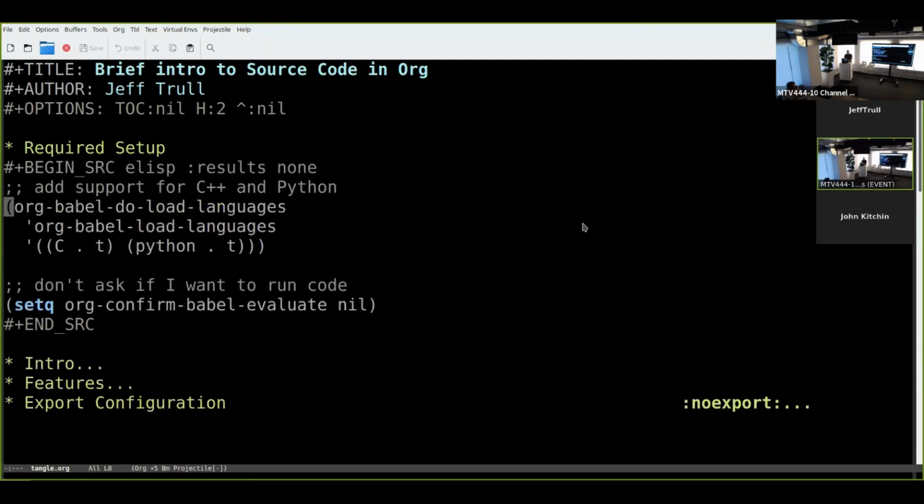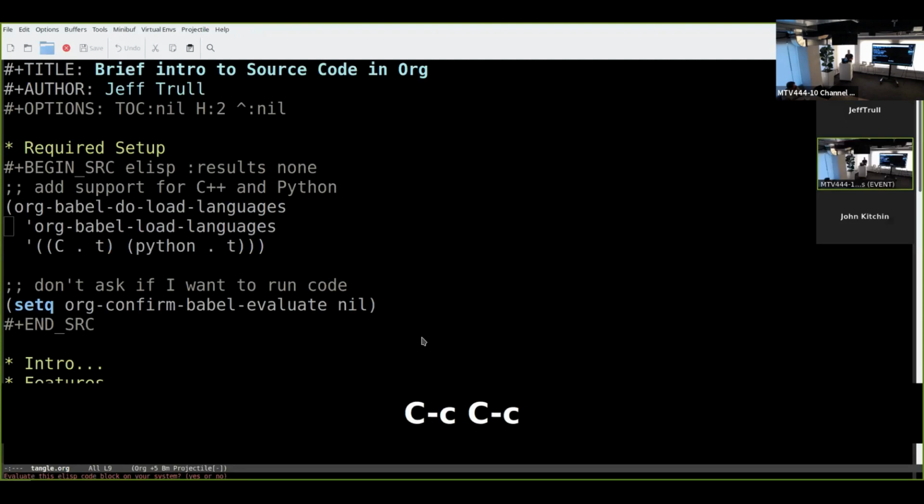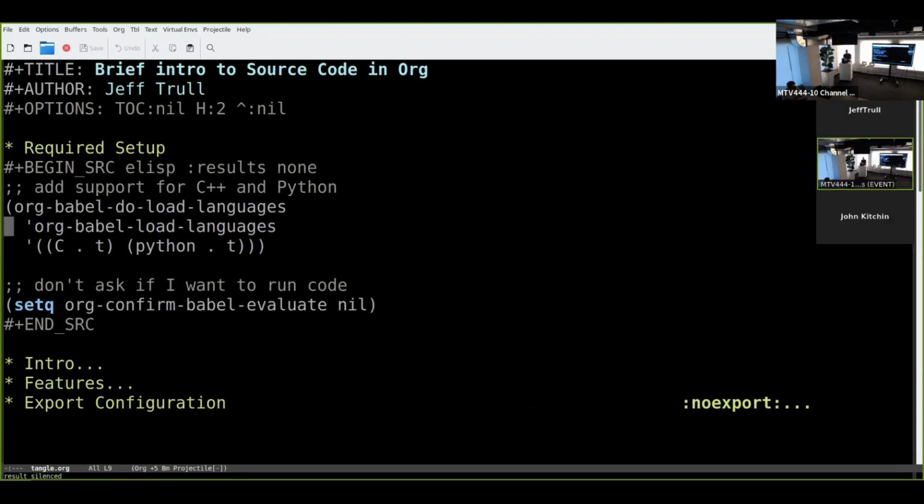In order to run the code that I've written inside this org file, I have to set up a couple of languages here. And so this actually allows me to do the first feature. Oh, I forgot to do the screen key thing. Maybe I can find it. Let's see, did I do it right? Yeah, run this eLisp code, absolutely. Okay, so if I'm right, I've just set this up so I can run the C++ and Python code.